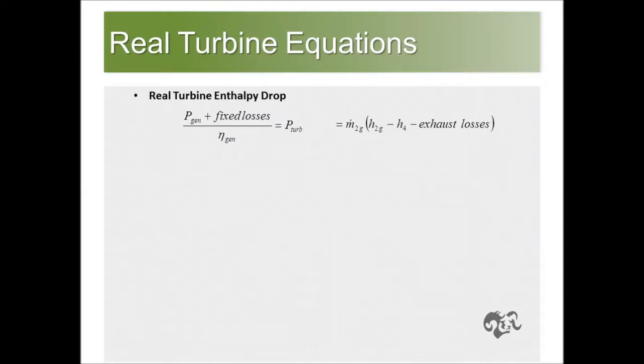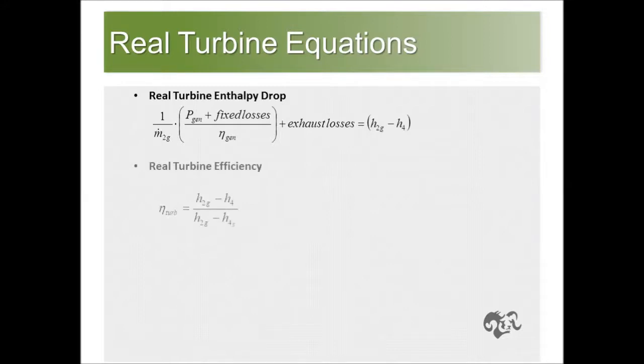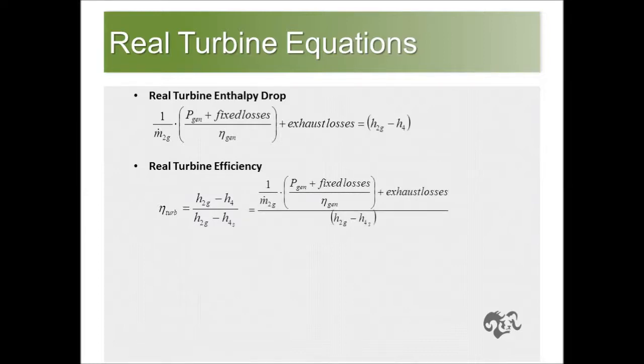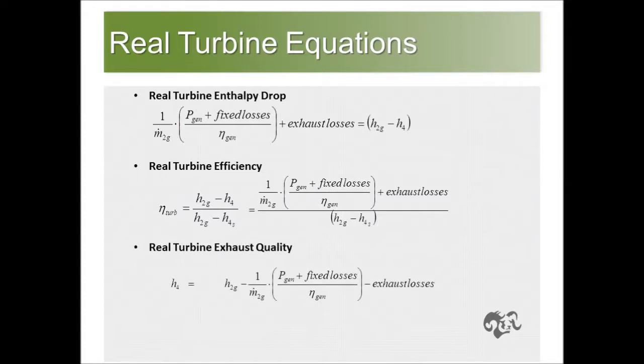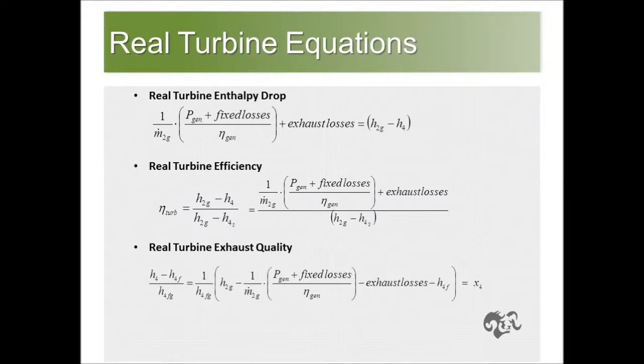Equating the electrical and thermodynamic calculations for the turbine power output gives this. Equating the two and solving for the real enthalpy drop through the turbine gives this. The real turbine efficiency is just the real enthalpy drop divided by the isentropic drop. Solving for the actual exhaust enthalpy gives this. Throwing in the condenser liquid enthalpy and the enthalpy of vaporization gives the actual turbine exhaust steam quality, which may be of interest to trend over time.